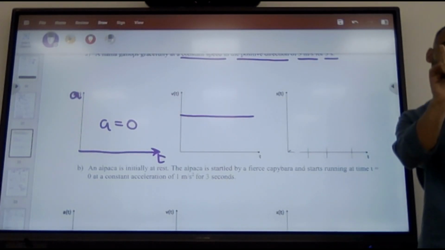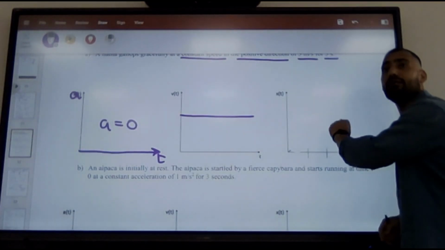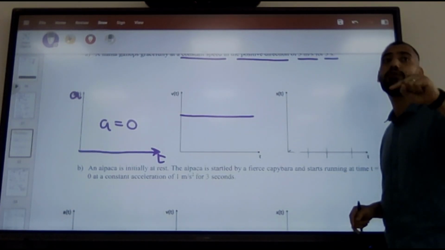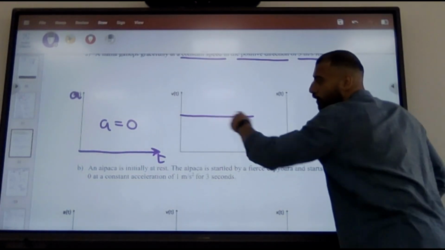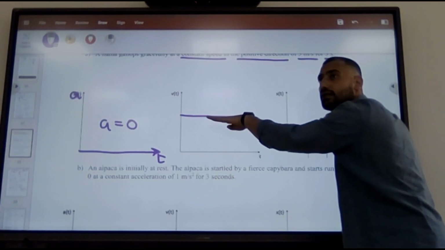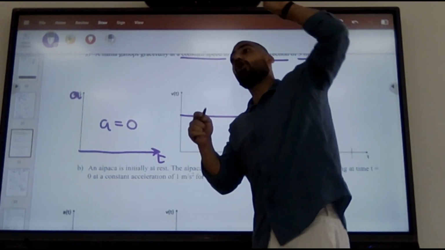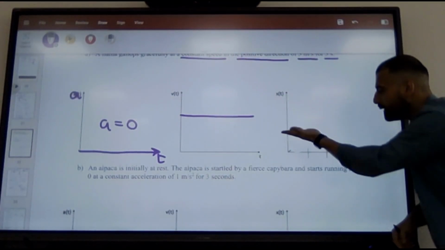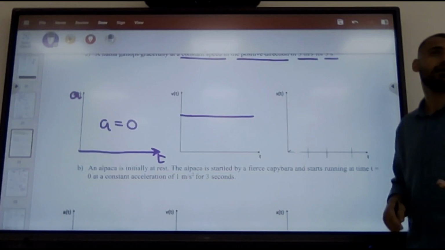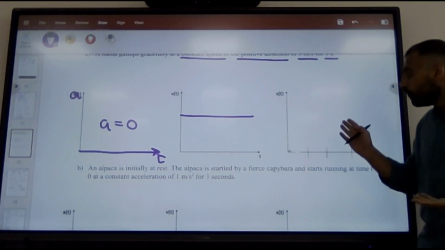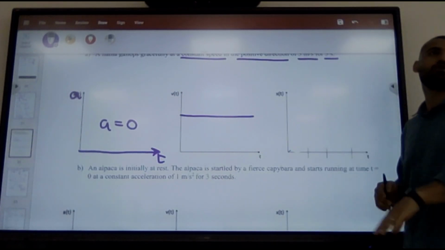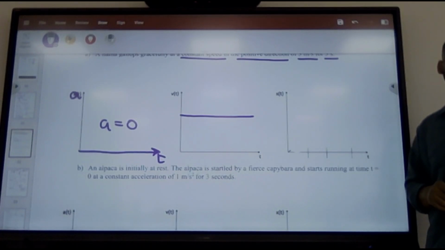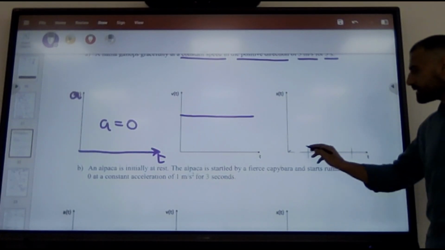See, you need to understand. From position time graph, what do you get? From the slope of position time graph, you get speed, you get velocity, but that velocity, that speed is constant. So that means the slope of the displacement time graph should be constant. There is a possible manner in which you have to plot this so that its slope is constant. If it is a straight line, isn't it?